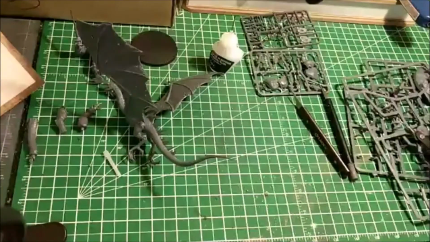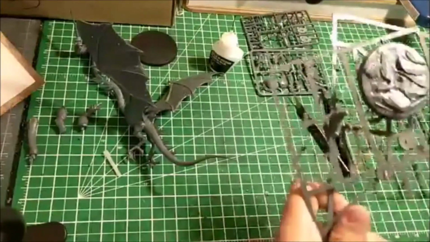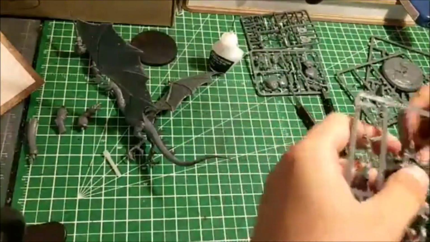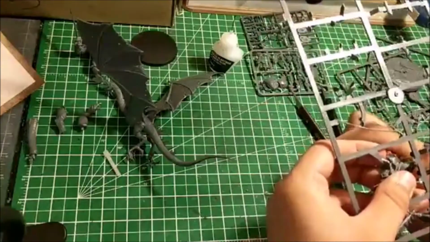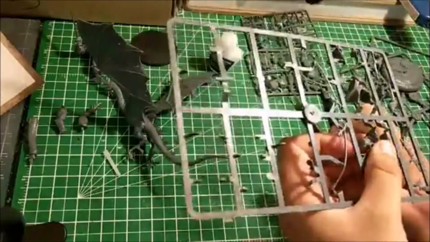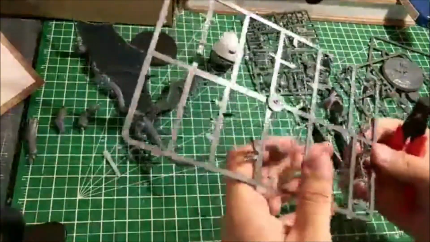You know what? Let us finish the Witch King, because that's clearly who I'm going to be putting on this, not some other schlub of a Nazgul. It's the Witch King that gets to go on here. But I won't glue him on if I can avoid that, because that way I can always put a different guy on there if I so choose.